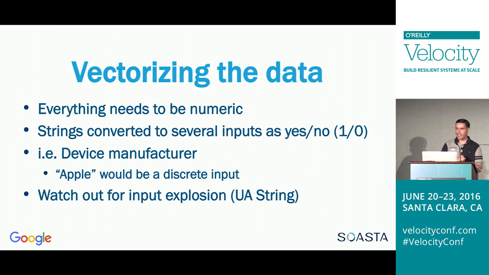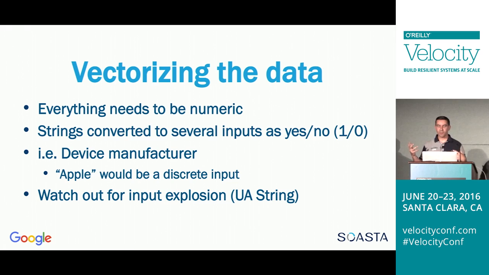The vast majority of the code, and I should prefix it, the code is like 200 lines total. So when I say the vast majority, we're talking like 80 lines of code, is preparing the data to actually do the machine learning. And there's a couple of things you need to do.